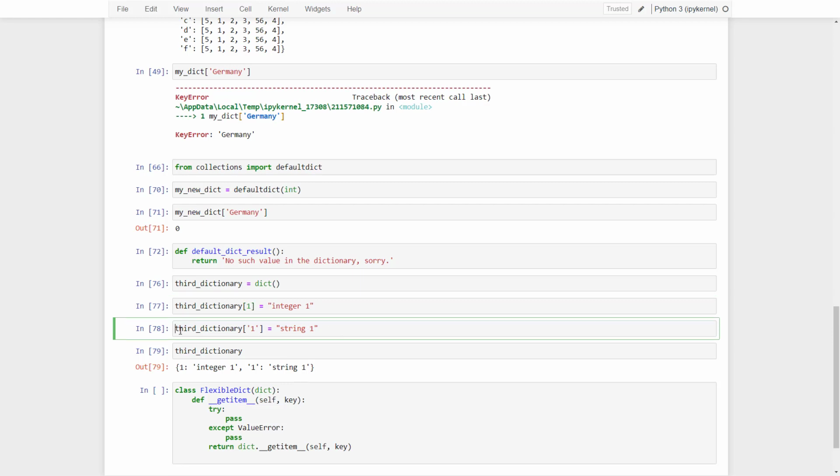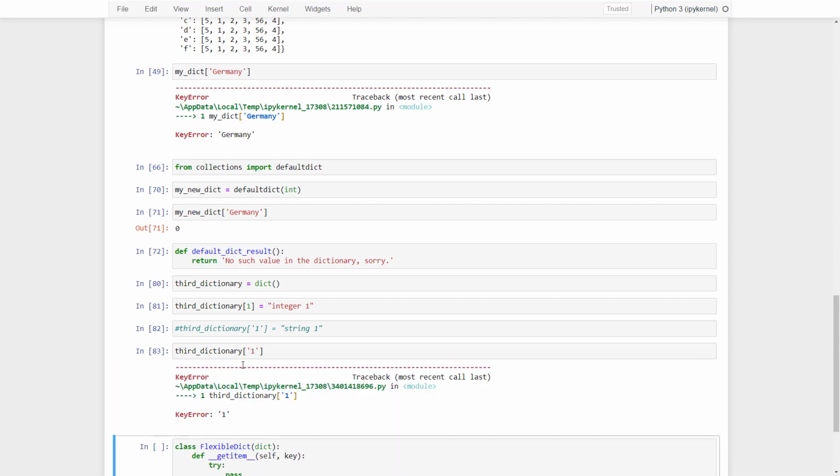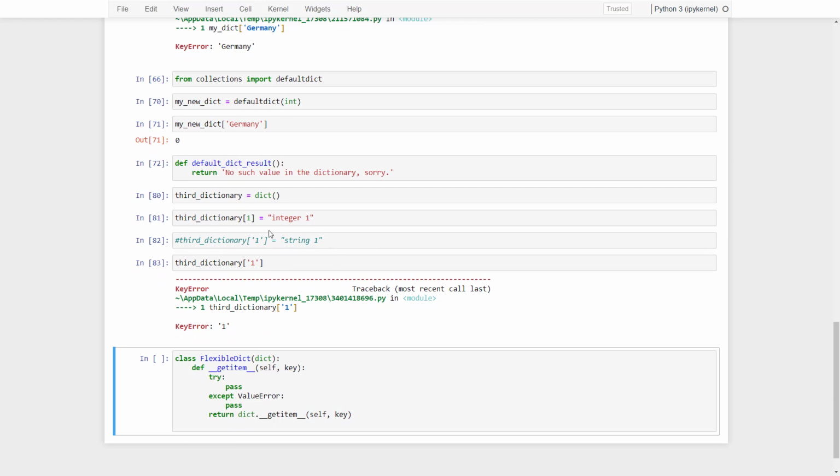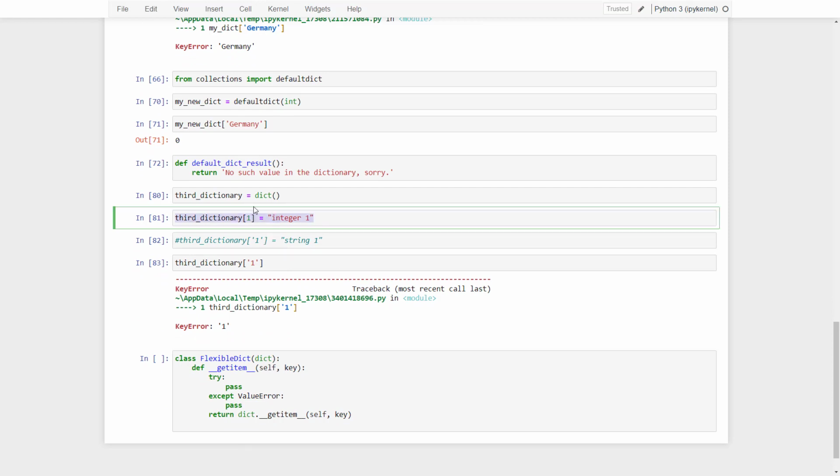Imagine that we only have the previous one, third dictionary, this one. Yes, and if we look for it like this, instead of having this error, we should have integer 1. So pretty much this is the task.